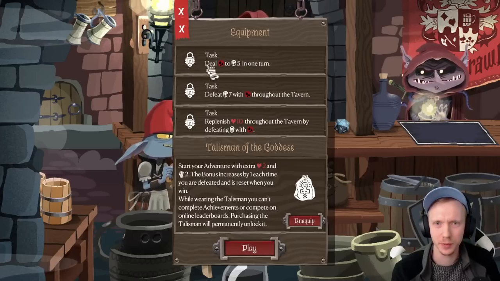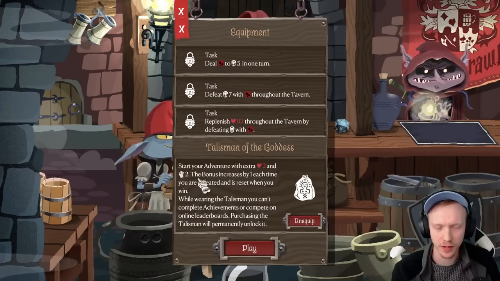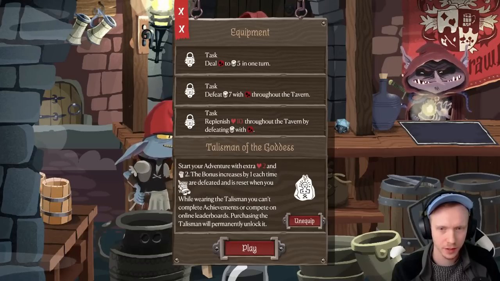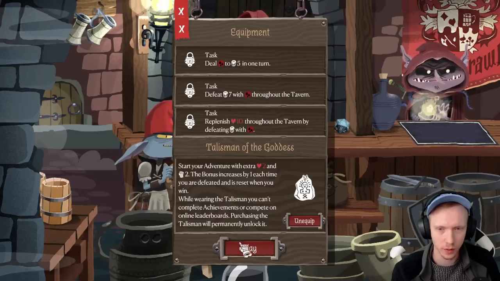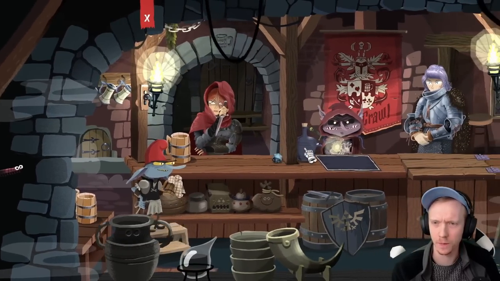I'm gonna read some of these. So we have some tasks we can try to work with here, but we won't focus on that because I have to explain the game for you here. But again, try out the demo. Bonus increased by one each time you defeat a boss, and it's reset when you win. I'm just trying to read this to see if I need to think about that, but I don't think so.